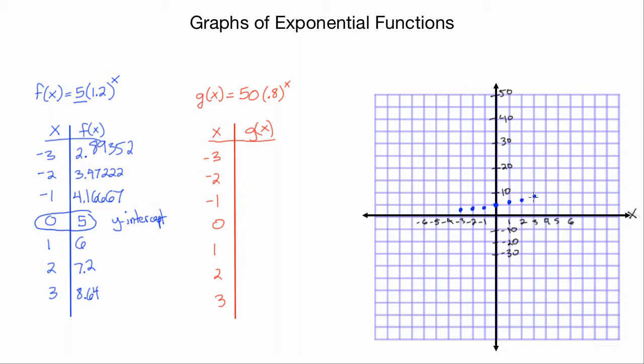All right, just for kicks, since this goes all the way up to 10, let's put in 10 and see what number we get here. I'm going to put in 10 for my function. So 5 times 1.2 to the 10th power, and we get 30.98587. So if I get all the way to 10 out here, now all of a sudden we've made it up. 30.9 is right about there.